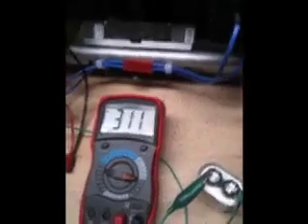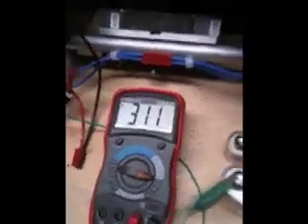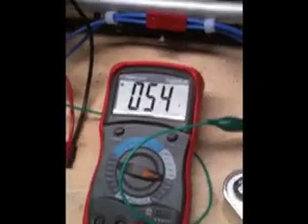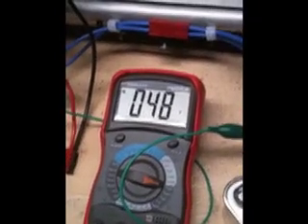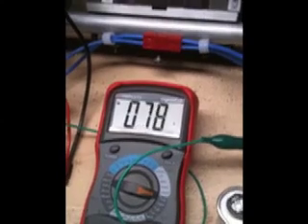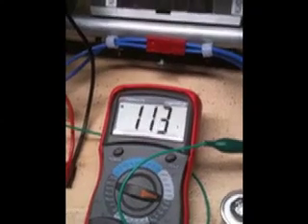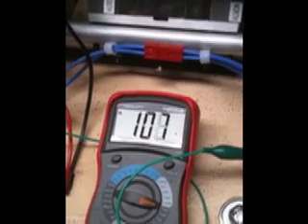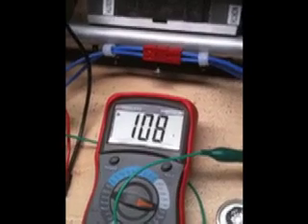Now I'm going to swap out the cap to a 2 microfarad cap, and you'll see what it does — it's not even close. The 2 microfarad cap only runs to 62 volts. When I bring it back down to RPM, there's a sweet spot that occurs at a much lower RPM. The RPM will rise as I decrease the voltage. The sweet spot for a 2 microfarad cap is right around 120 volts — it's line voltage.